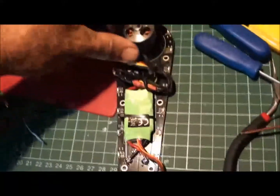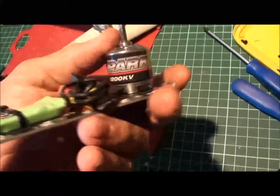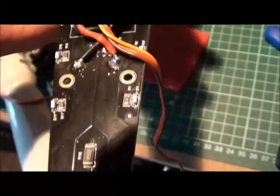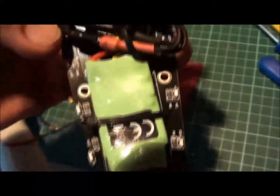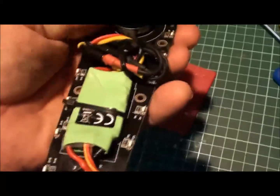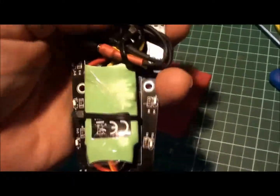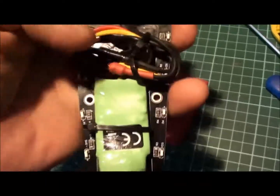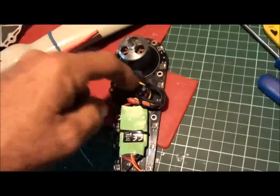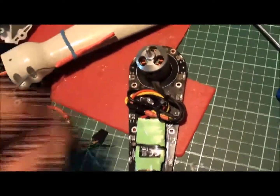So we have a look at our build now. We've got our Park 450 motors on there. We've got the ESCs, you can see, soldered properly onto the outlets, and this is the tricky part, getting that centre hole down in there to line up, because that little triangle there is where the undercarriage holds on. You don't want the wires rubbing on the motor there. So what I've done is I put two cable ties here. That little section there that holds that on will go down in between those and capture that in place there. So that's about it.